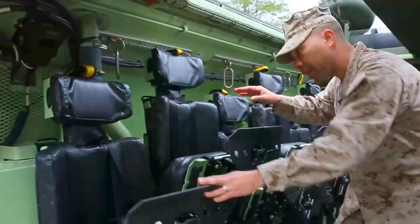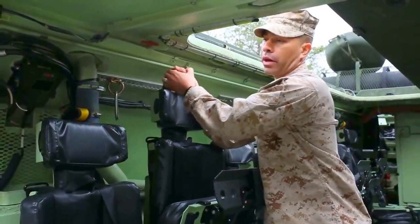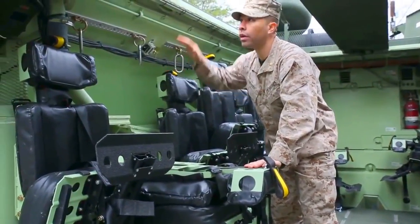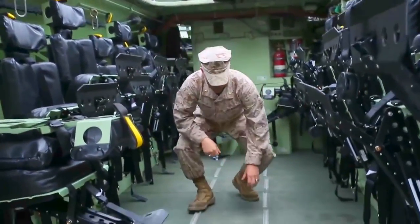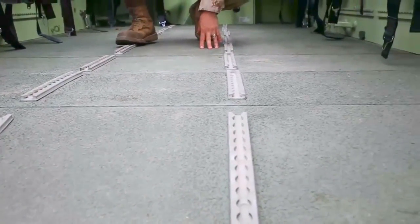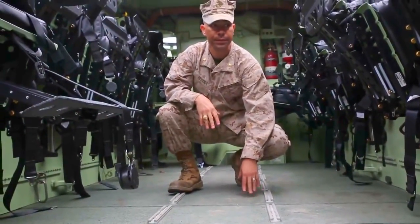The unique thing about these seats is they actually serve a secondary function. Instead of just worrying about stepping up on bench seats, you also have the backs of the seats that you can actually step on and maneuver on the top of the vehicle. Walking on the inside of the vehicle, you also have a new deck floor. This deck floor is actually about, from the bottom of the hull up, about 8 inches. That also gets you and the occupants away from the actual event of the blast.